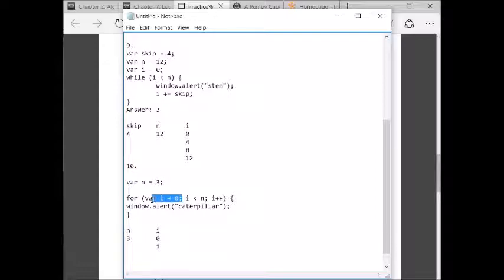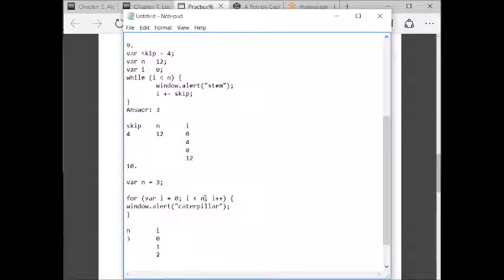It never does the initialization again after the first time. So now I is 1, as we said right here. Is 1 less than 3? Yes, it is. So it's going to pop up caterpillar. And now I plus plus, now I is going to be 2.